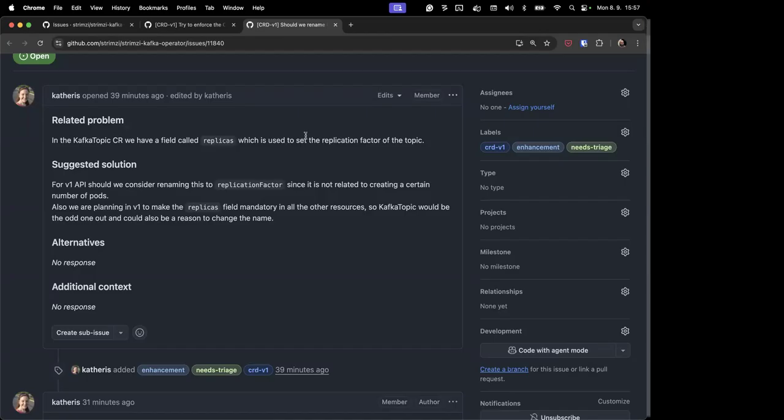Yeah, just giving my 5 cents of contribution here. Today I have a ton of topics in production running with Strimzi. I agree that replicas is a bit odd for Kafka topic, because for me it's more like a resource in Kubernetes, like pods, deployments and jobs and other things.